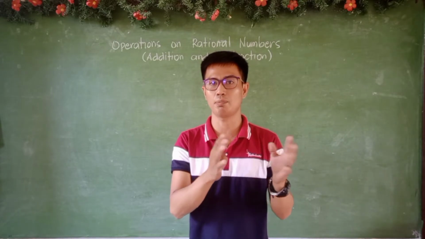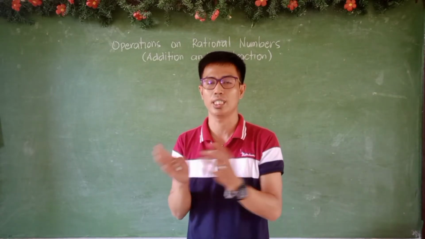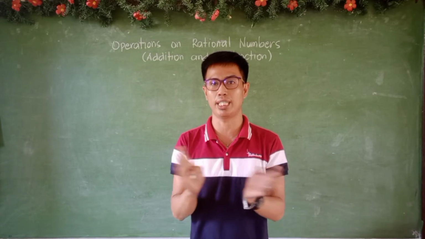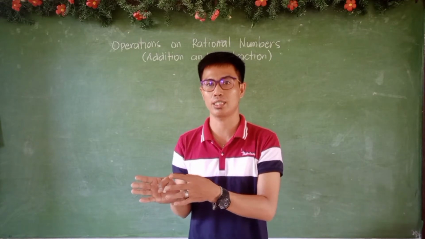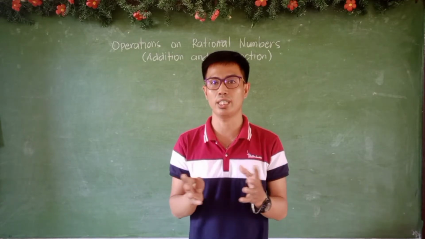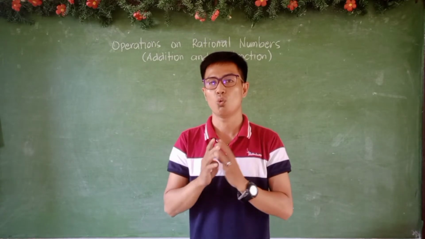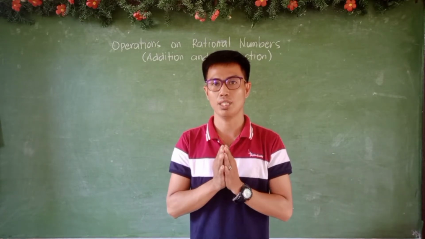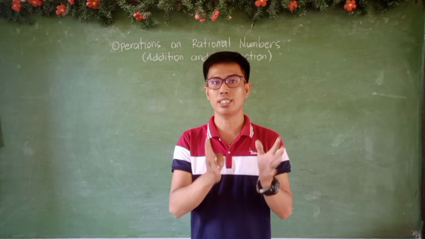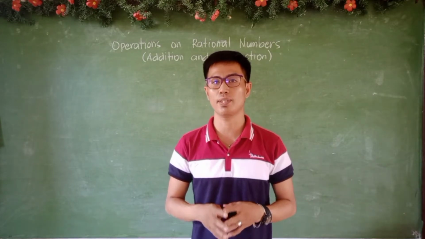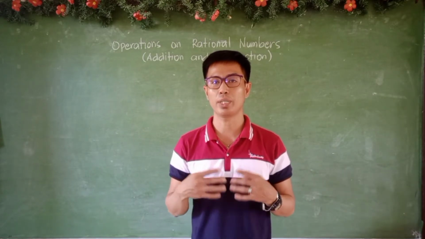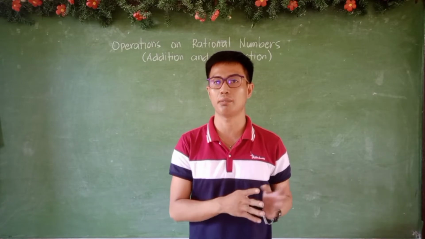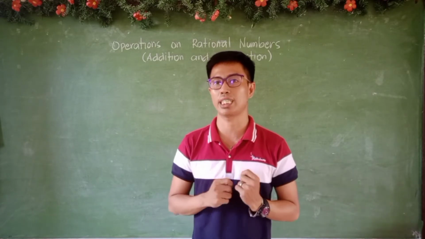If the addends are both positive, then the answer is positive. If the addends are both negative, then the sum or the answer is negative also. So that is the rule in adding same sign integers. While in adding different sign integers, we're going to subtract the numbers and we need to copy the sign of the higher number. So pakita ko po sa inyo kung paano nangyayari.